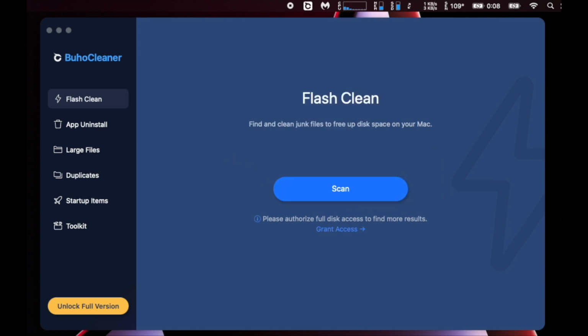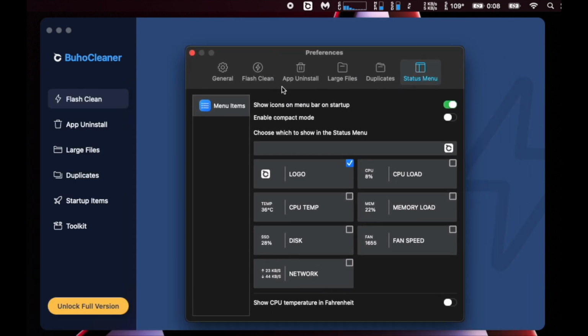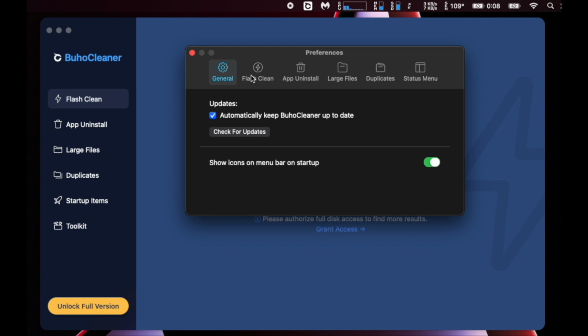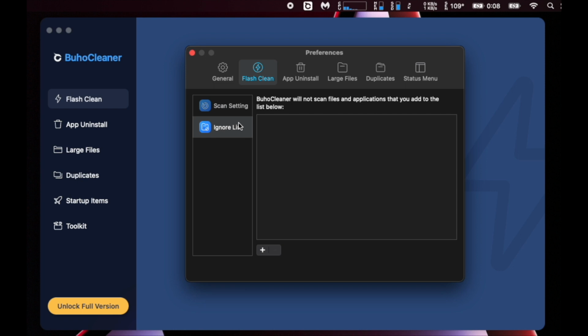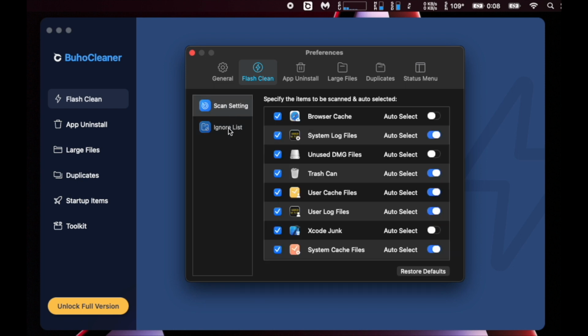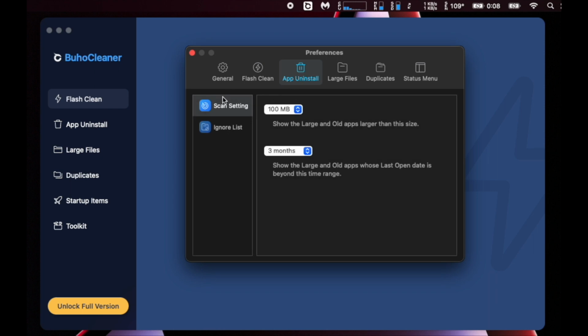You could modify preferences here. Preferences, you could get into what kind of files do you want to delete, etc., and what kind of files do you want to ignore or you don't want to scan. Apps, uninstall.